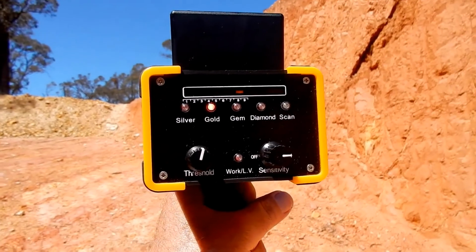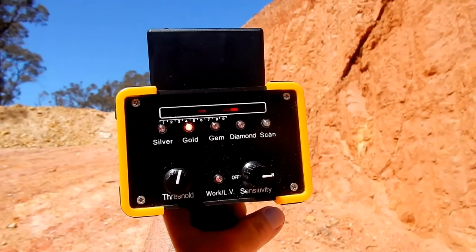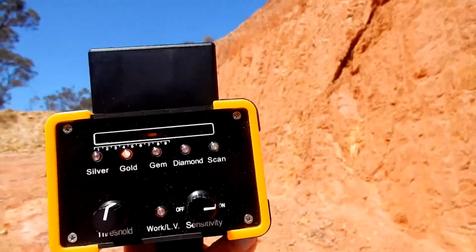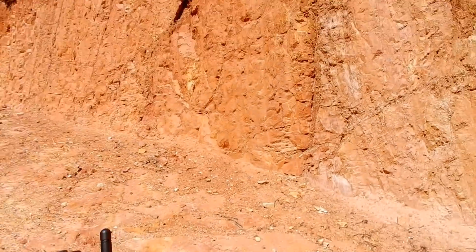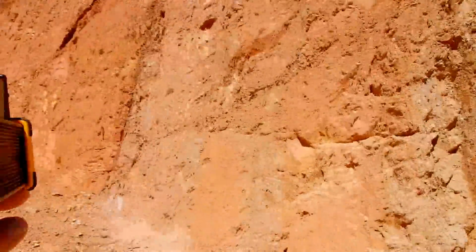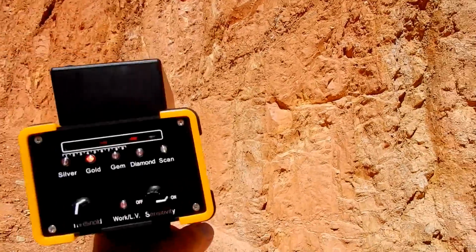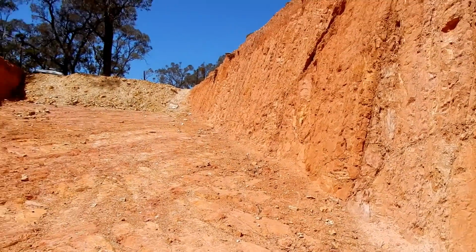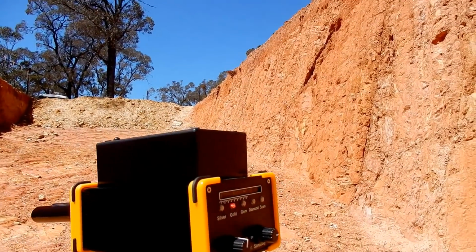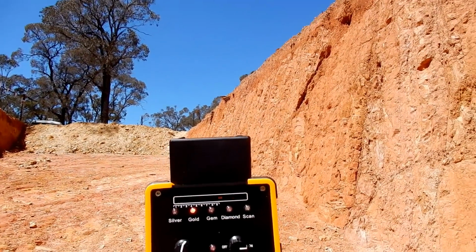Because remember, when a plane flies in a radar, if it goes below the radar, it cannot be detected. In other words, in wartime, when they were flying planes, they said, we go under the radar. What that means is the radar cuts in a straight line across, and you can go below it so you won't be detected. Okay, I'm now below the gold. I think so. Now we'll see what it does here. Will he detect it up? It's supposed to be gold up in the air.